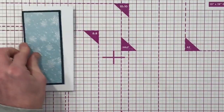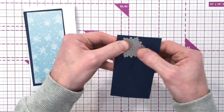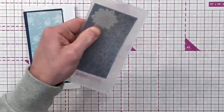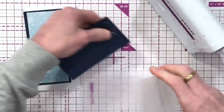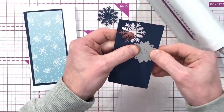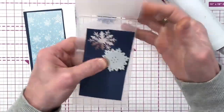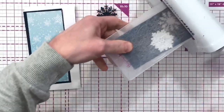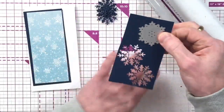Let's pop all that out the way, and then we're going to come in with our little snowflake. I'm going to use a combination of white cardstock and also this navy blue. So let's run it through. We are going to do 3 in the blue and then 3 in the white. And just so that you know, the white is our multi-purpose cardstock. I'm being quite stingy on my navy cardstock. Or should that be frugal? So let's run that one through and pop that one out. And then we can do the same into here.